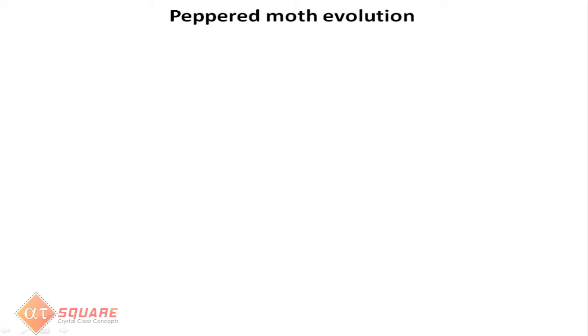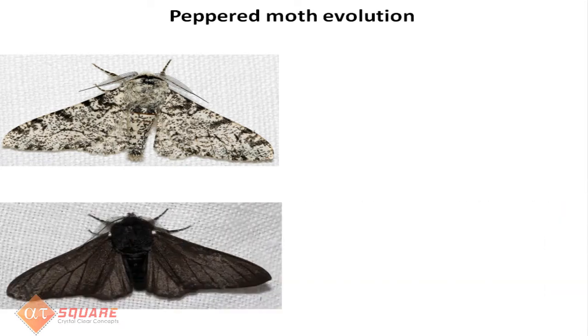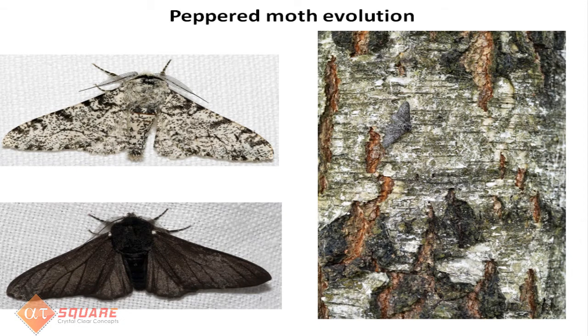First, the peppered moth evolution. Let us go back to the time of Industrial Revolution. Biston betularia typica, commonly called the light-colored peppered moth, was able to blend in with the light-colored lichens and tree bark, while the less common black moth, Biston betularia carbonaria, was more likely to be eaten by birds. As a result of the common light-colored lichens on English trees, the light-colored moths were much more effective at hiding from predators.